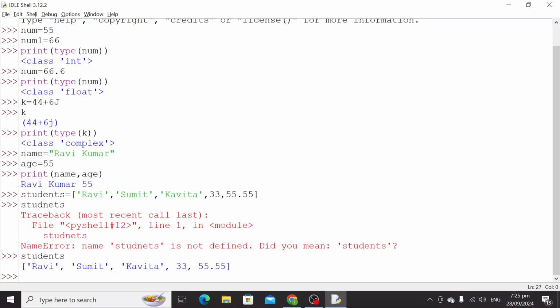The same thing is tuple, right? Numbers equal to, we have to use parentheses. While we are using list, we have to use square brackets, and when you want to use tuple you have to use parentheses.